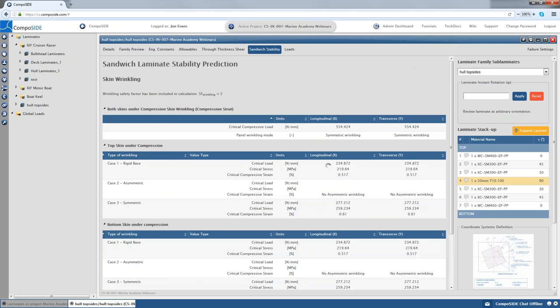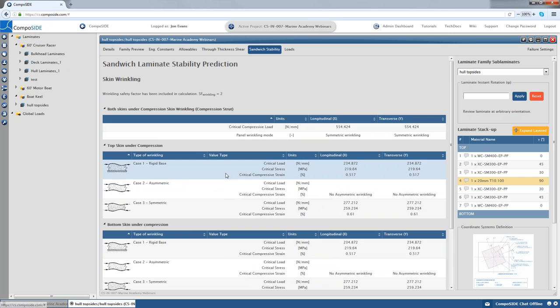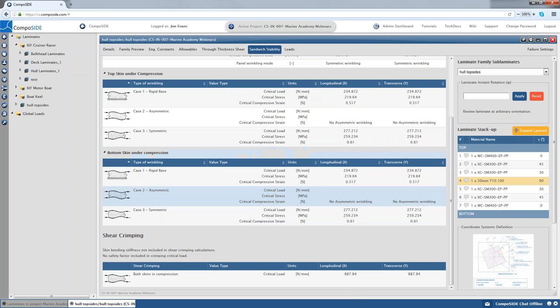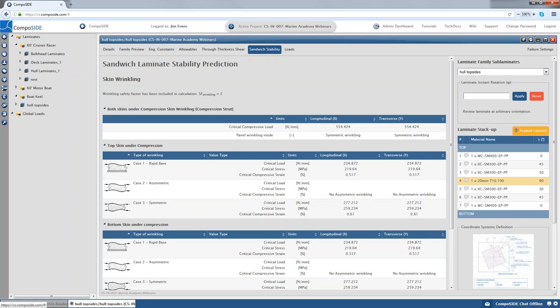We can also have a look at the sandwich stability. So this is a sandwich laminate, so we can have a look under different conditions. So we can get our critical loads, critical stress, and critical strain based on the type of failure that we're expecting to see. We can also apply manual loads. So we can apply bending moment, thermal loads, in-plane loads, and it will give you reserve factors based on those loads, which you can also grab from later on in the software in FE space and bring those in, so you're optimizing your laminate within laminate space using loads from a different model.